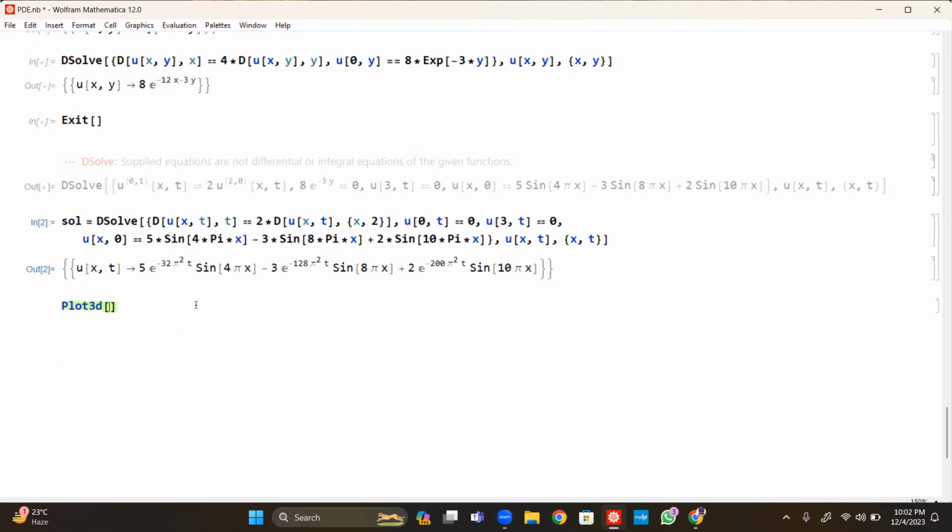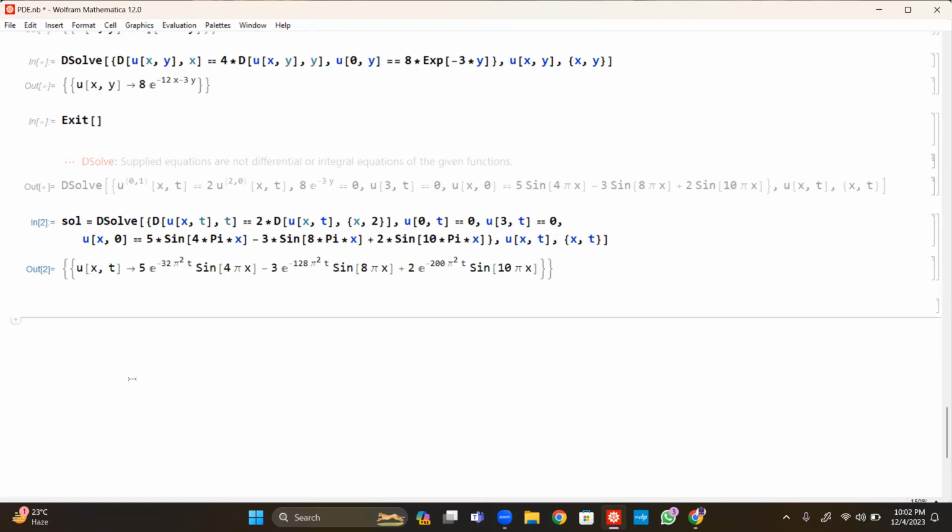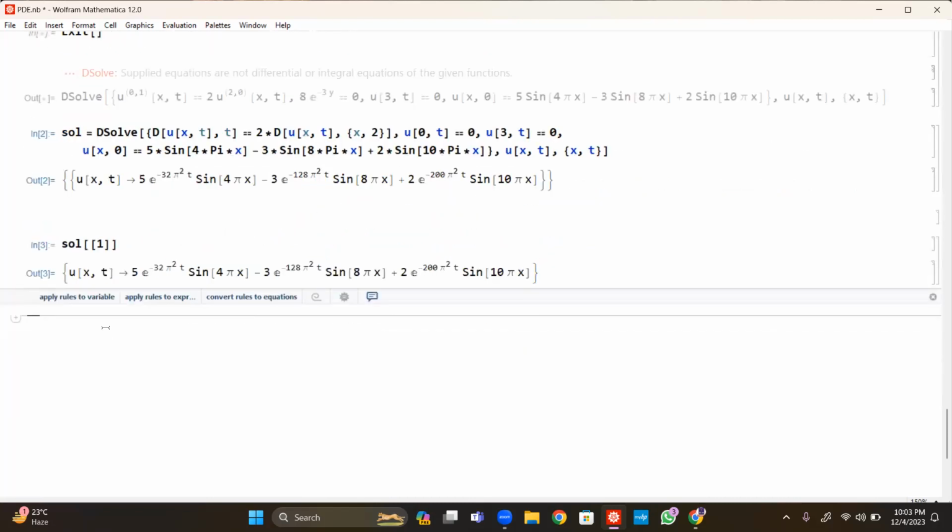But there is one problem. We want this expression as a function to plot. How to get this expression? We have already explained how to do this in today's lecture earlier. Just write sol. First of all, let's see what we get in sol[[1]], and you get this expression.